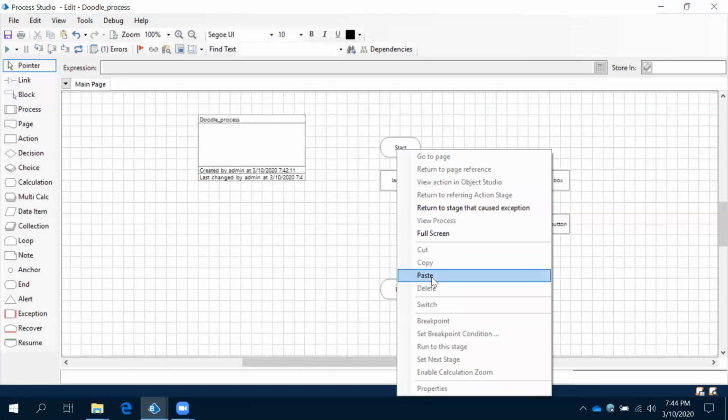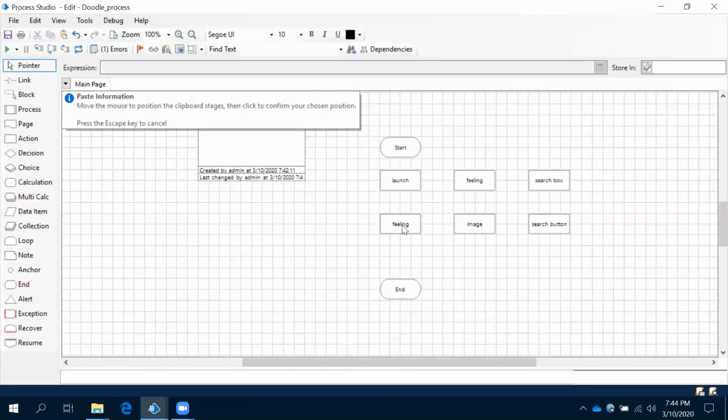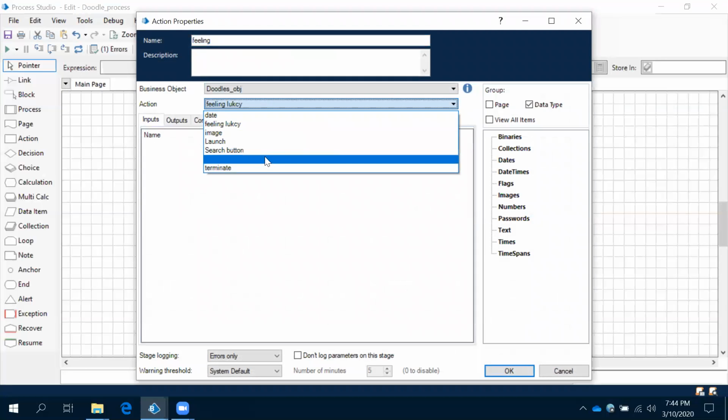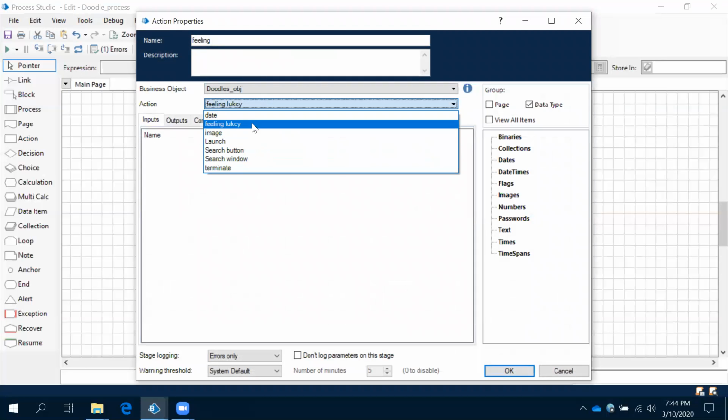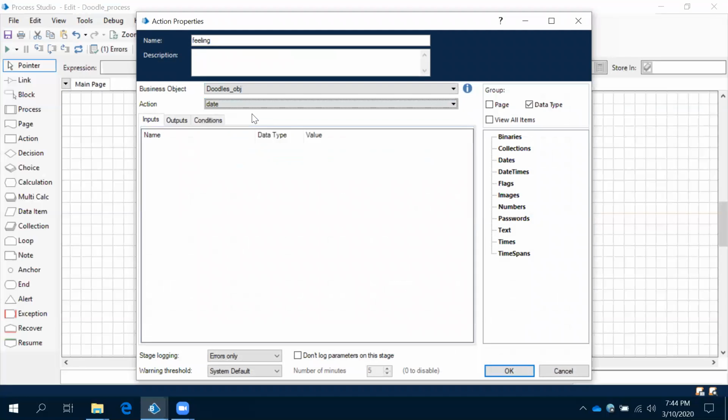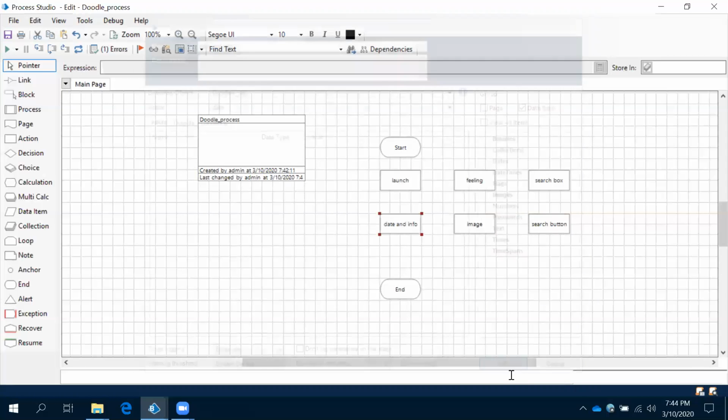After the image, we have date and information, both in only one action. We'll give date and info, right?